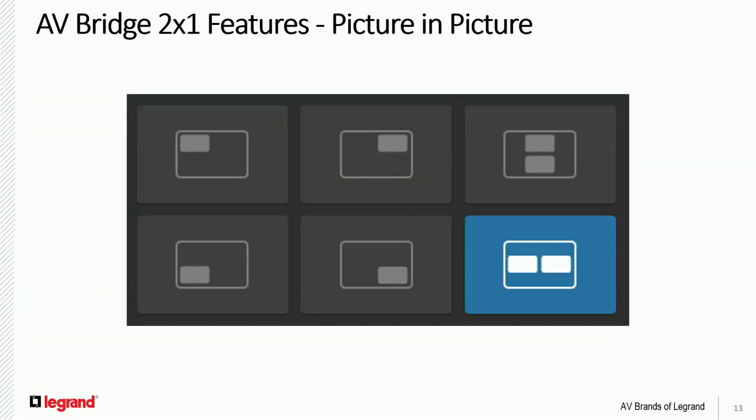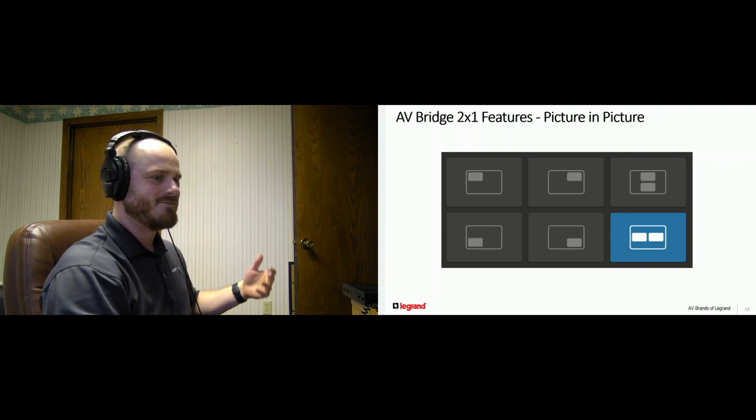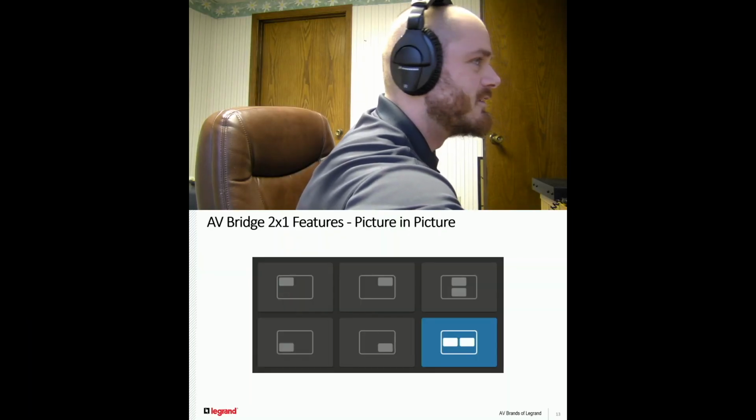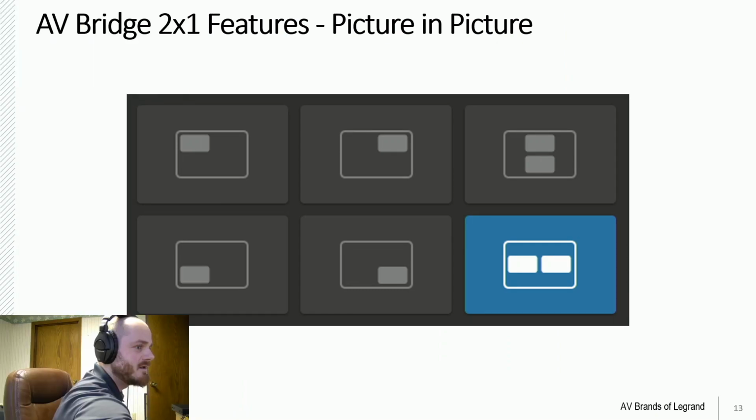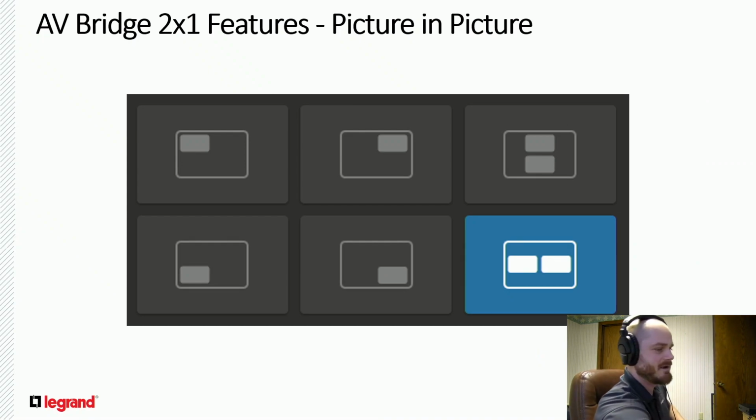Picture in picture, we have a variety of options. I'll go ahead and select those. We're going to do a little bit of a live demo here. Here we go. Nice side by side. I can also do the over under. I can be in any corner I want to be in. But I'm going to want to just stay down here. Nice and, I don't know, that's standard for me.